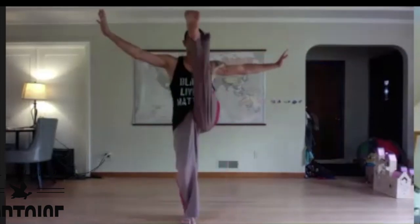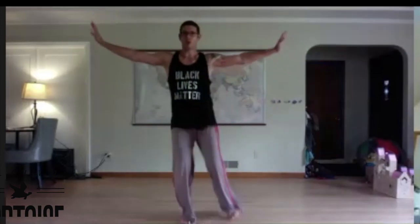Pressing, still drawing the belly to the back, still feel that stretch in the hip, and deep. One, two, three, four, five, six, seven, eight, nine, last one, ten, good. Shaking out the arms for a second, and then back to raising outside crescents.